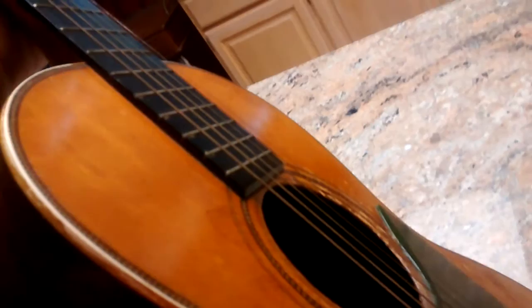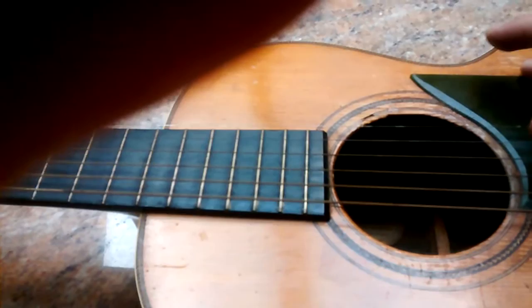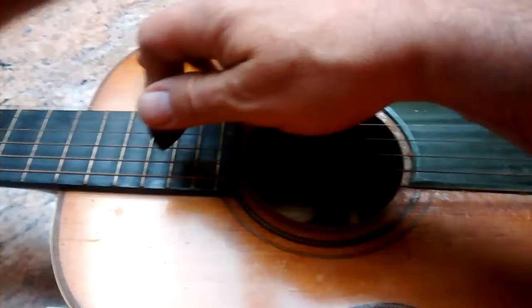But it sounds great. I don't know how to play very well, but I got it in tune and I'm gonna put the camera down. With the pick like this we'll just strum the strings — I can't hold the camera and play chords. Sounds real good. I've been trying to play it but my fingers hurt because I don't play guitar much anymore.